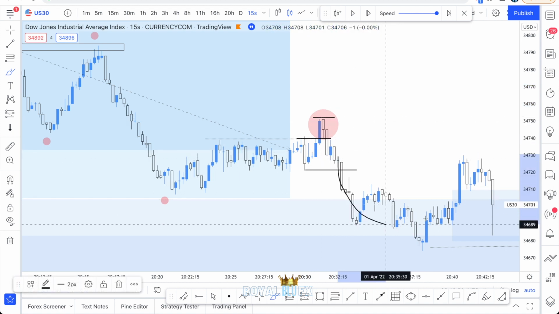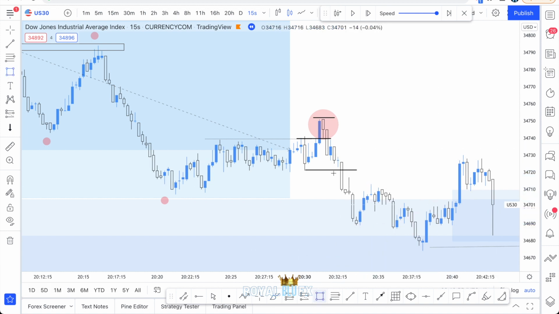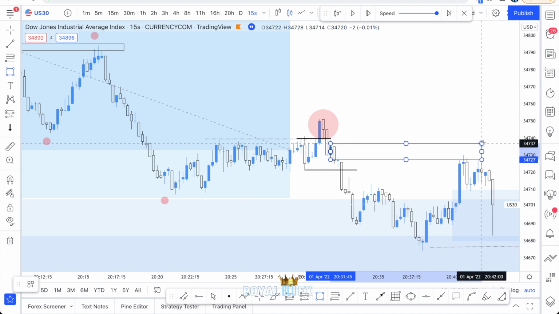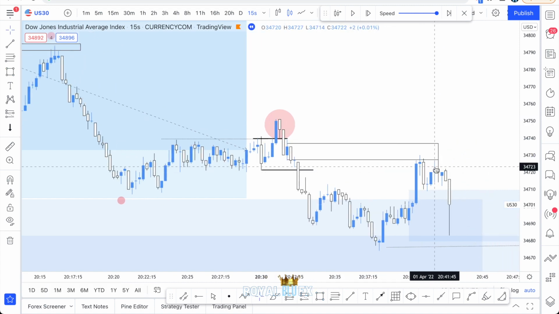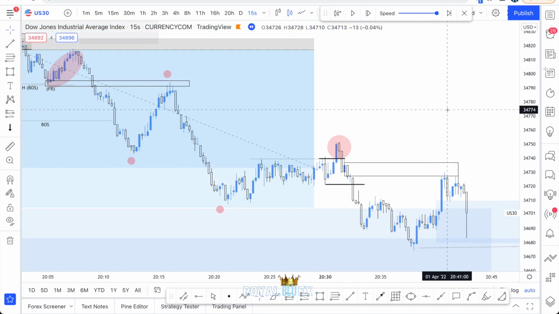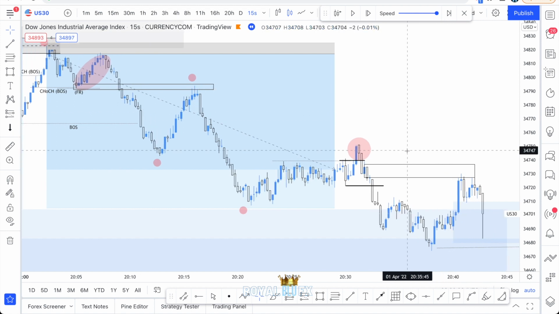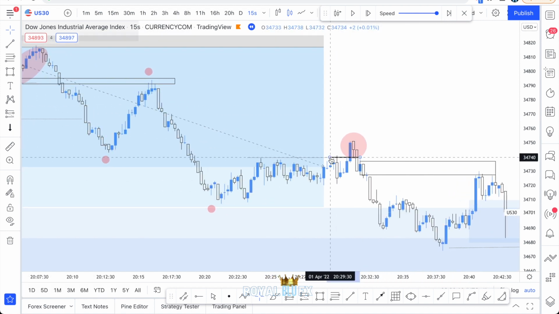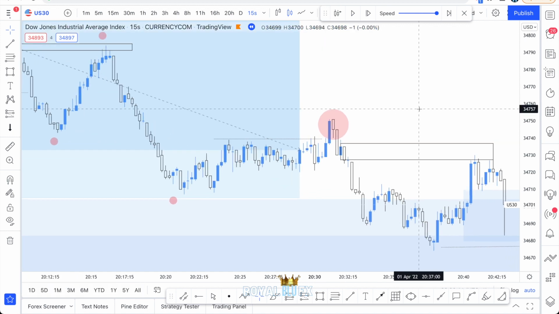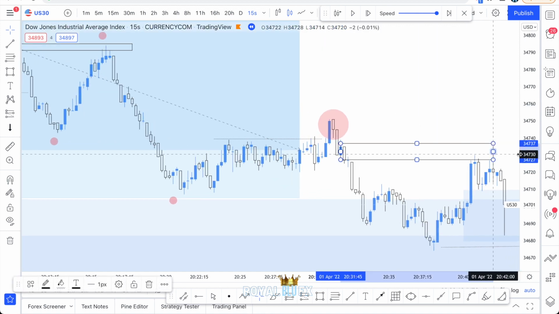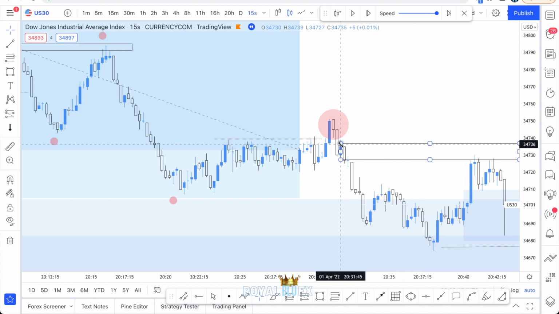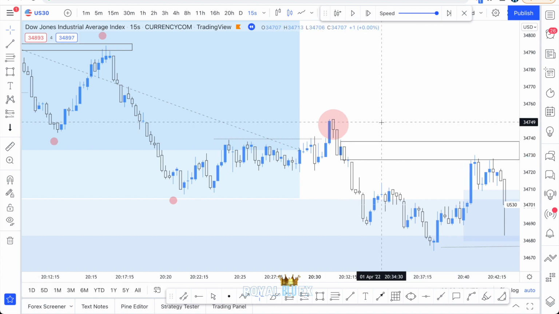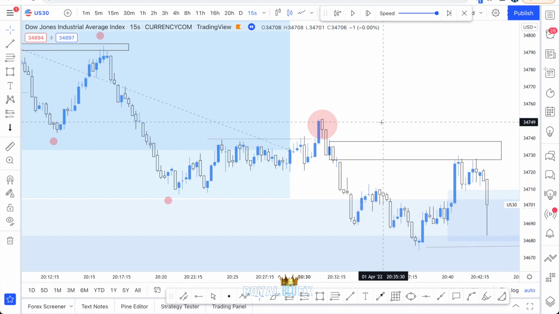Price broke below, came back, and obviously, lo and behold, we had an area to look for entries right there. You can snipe right there and take a sell, right? It's very simple, very easy to find. These patterns are undeniably consistent and always profitable, very easy to find in the markets. If you can find these, if you can see how these work, this is how it all works.